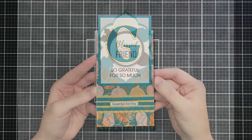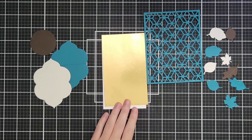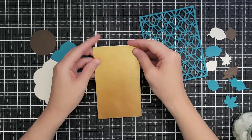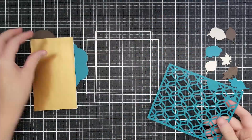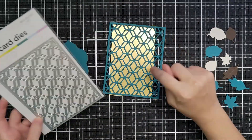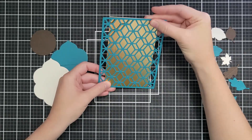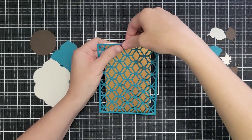I thought about embellishments but I liked it how it was. For this next card we're going to get real fancy. I have a piece of matte gold cardstock — I get mine from Michael's; most of my specialty cardstock I get there on a budget — and it's a little yellow for me usually but perfect for fall. I've cut the Geo Squares Cover Plate from scrapbook.com from some teal cardstock. It's obviously too wide and we'll trim off the sides, but because we're cheating on our card base I can use an A2 cover plate, which I love.